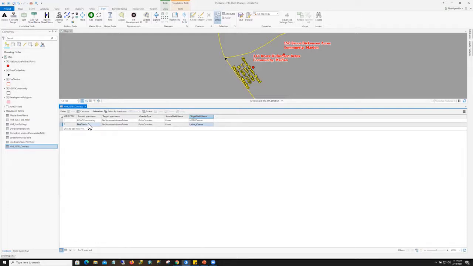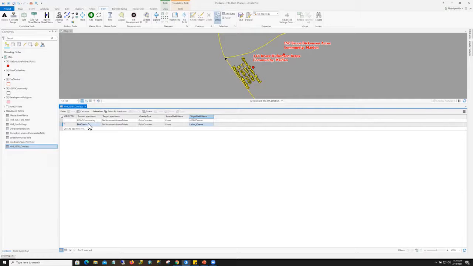Okay, so what I just did was my source layer is my fire district layer in the table of contents. That's where I'm pulling the data from. The target layer is my site structure address points, which are my address points. The overlay type auto-populates, and I would recommend leaving that alone. The source field of name is what I'm pulling from in the fire district layer.